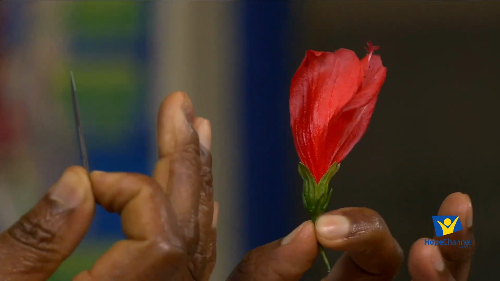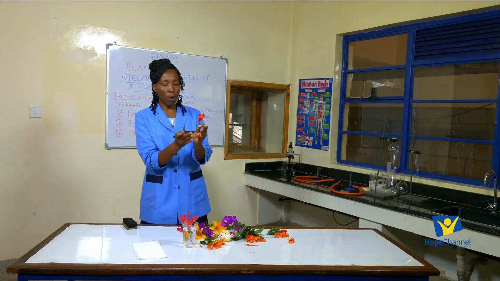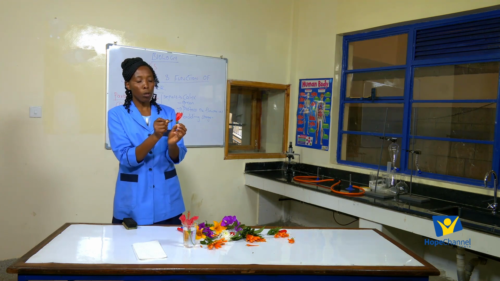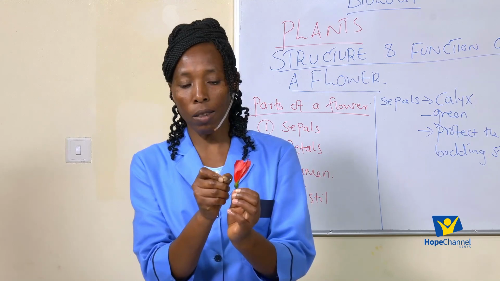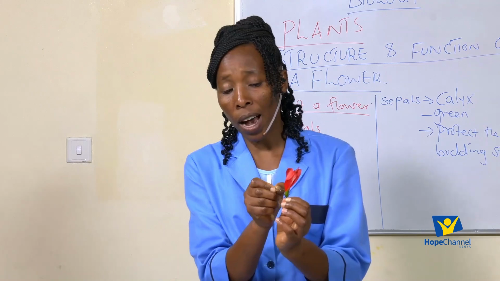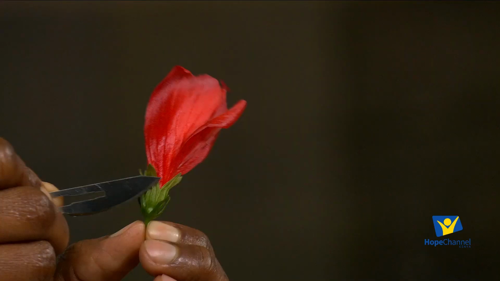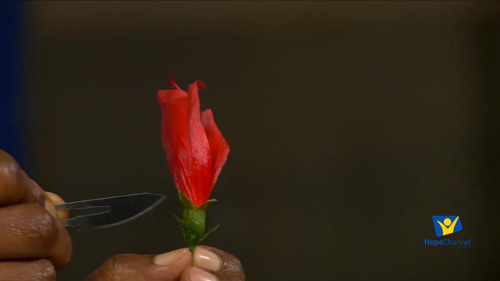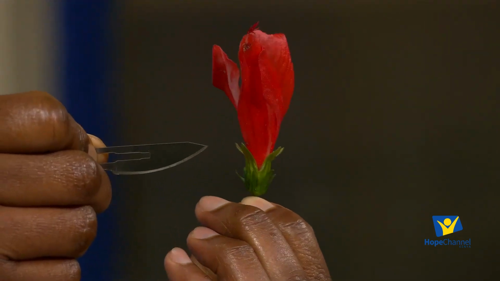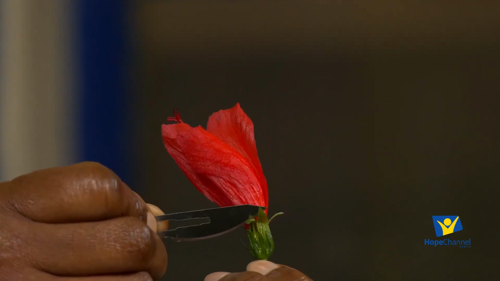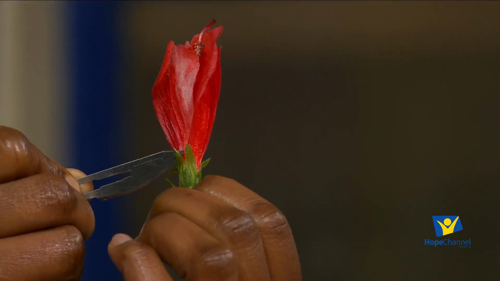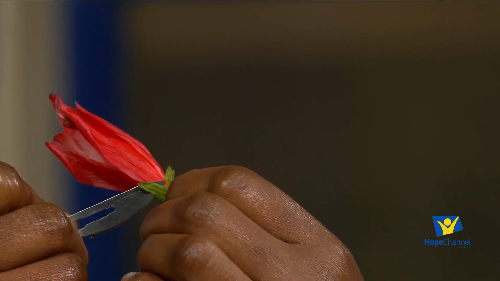So at times, it is good we understand that not all flowers have the epicalyx, but we expect all flowers to have the calyx. Calyx, which refers to the sepals. And we've said that the sepals are green in color. I hope, my student, you can see that. These are the sepals. And if I was to count the number of sepals that I have in this flower, for example, I can say this is one sepal, this is 2, and then I have 3, okay? So you can count them.